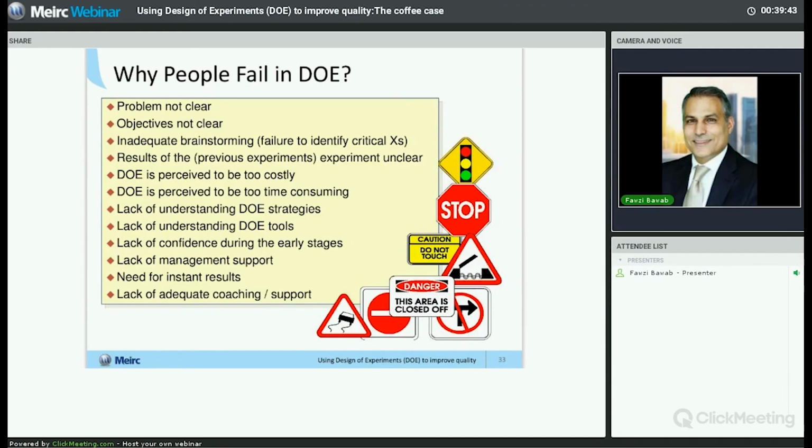They don't understand the tool to be used, whether the cause and effect matrix or diagram. There's no management support to run these experiments, and someone just wants quick results, instant results, and it turns into a guessing game rather than a scientific method to actually identify the factors and the significance behind them.